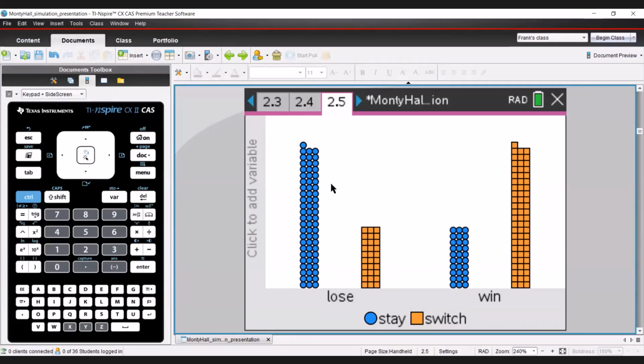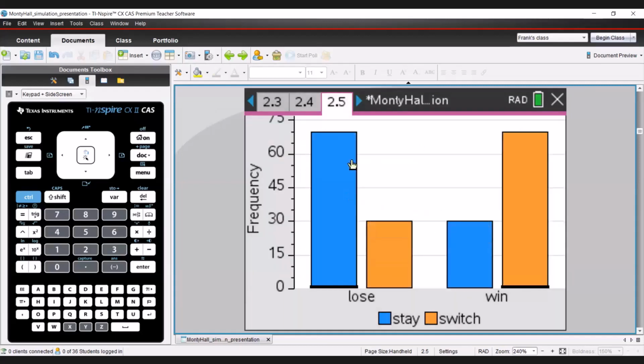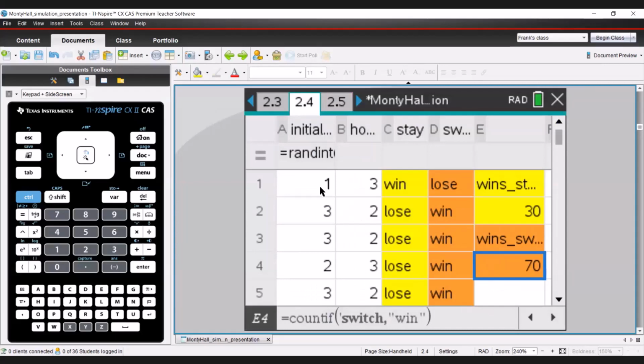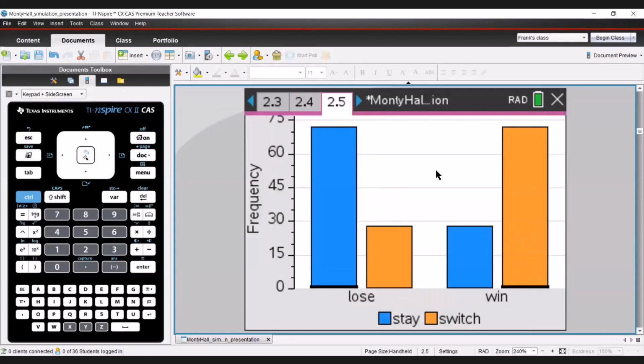I can, of course, change that to a bar chart just with the context menu, or going to the main menu, and then I can just hover over it and see what the percentages are. And if I go back to the spreadsheet and do as Brian said, Control R, then it recalculates, and I've got a different 100. So this time the proportions are slightly different. But what I can see is that it's certainly not 50-50.